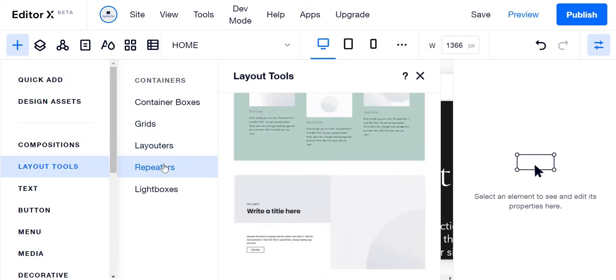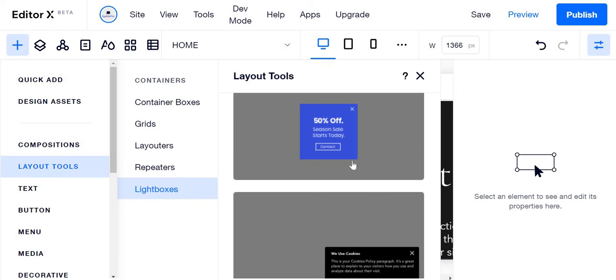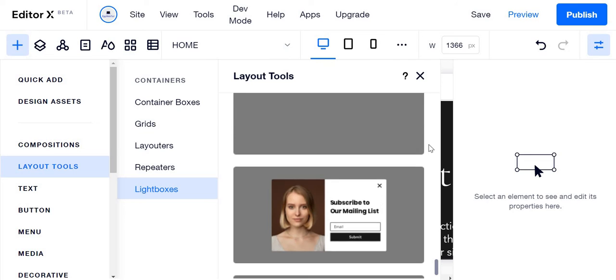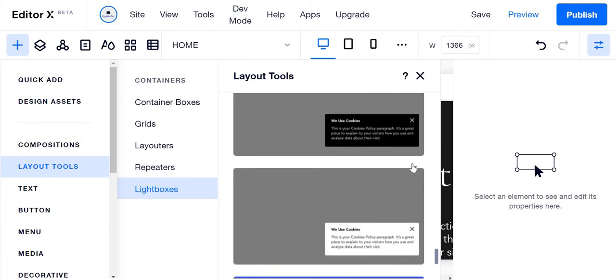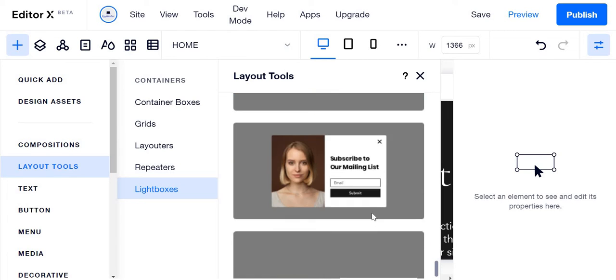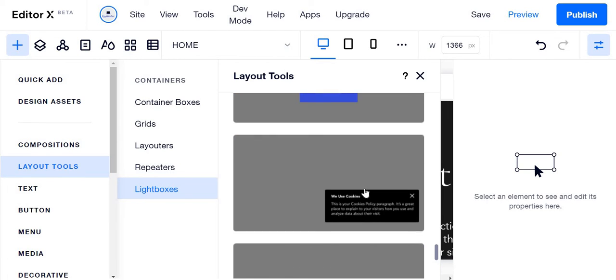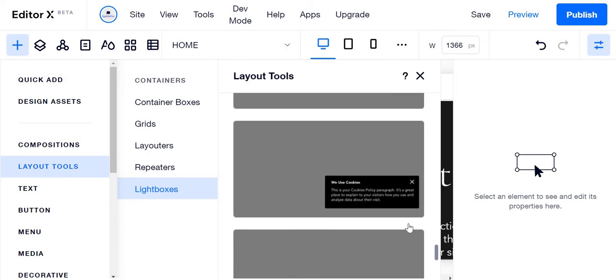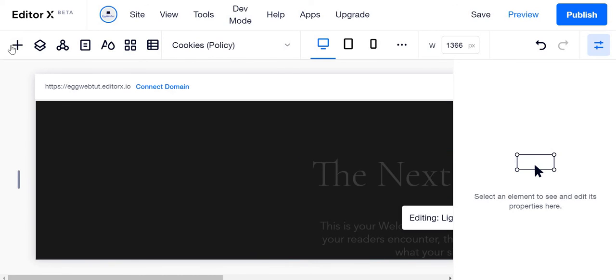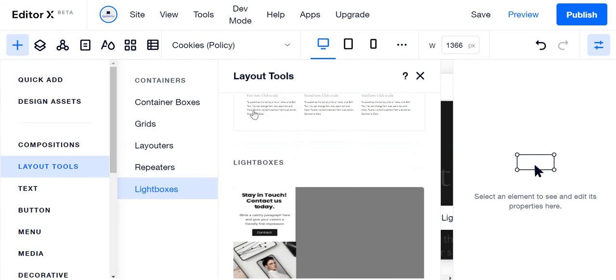With that, you can do whatever you want. In these videos, I'm just going to show you that if you decide to make the website with Wix, I will highly recommend you do it with Wix because Wix is a great platform. Here you can add some light boxes. As you see, it has more types of light boxes, like this light box here. Wix doesn't have that type of light box. That is what I'm telling you.